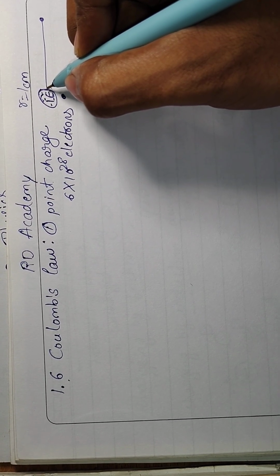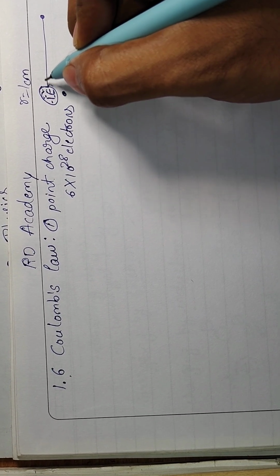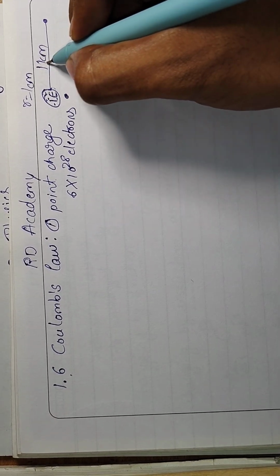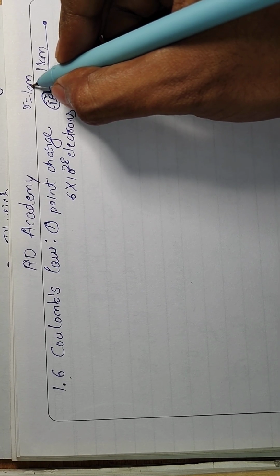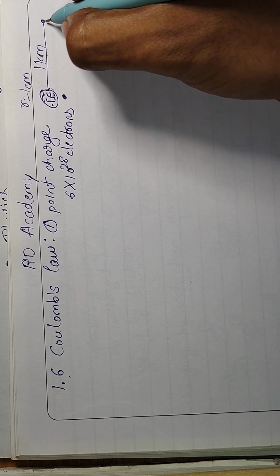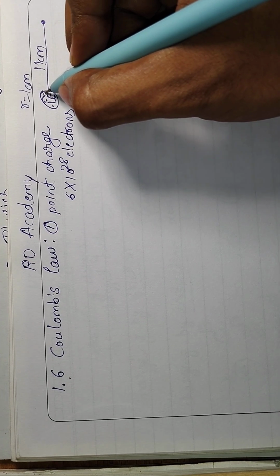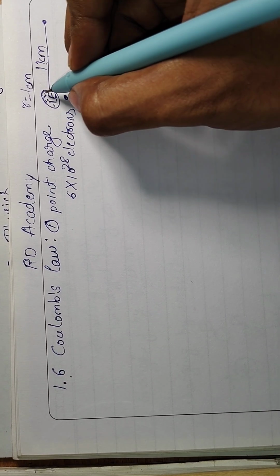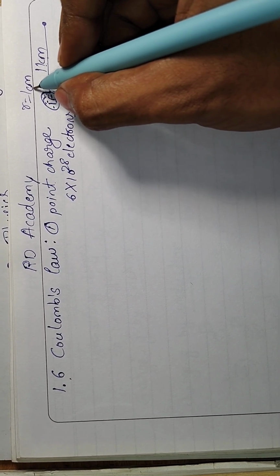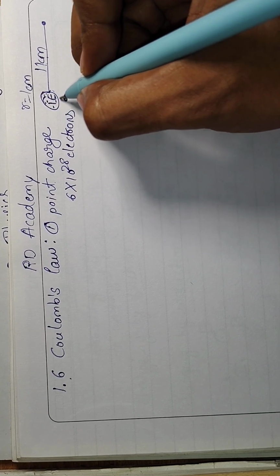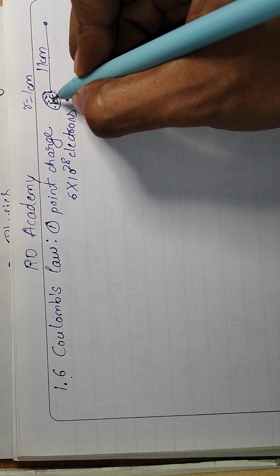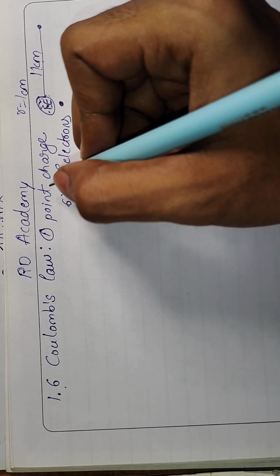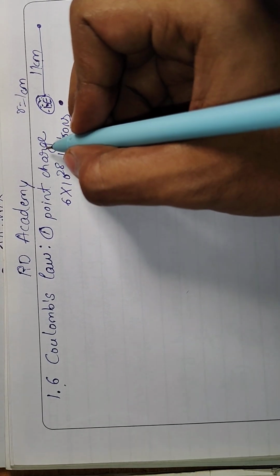suppose you are finding the magnitude of electric field due to this charged body at a distance of 1 kilometer. This distance is very large, the dimension of the object is just 1 centimeter, whereas the distance at which you are measuring the force or field due to this charge is 1 kilometer. That is very much greater. So in this scenario, you can reduce this charged body of 1 centimeter to a point charge. All the charge will be concentrated exactly at the center of this body. That is what a point charge is. That is the first prerequisite that you need to know.